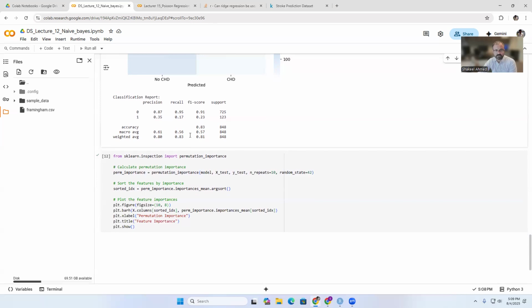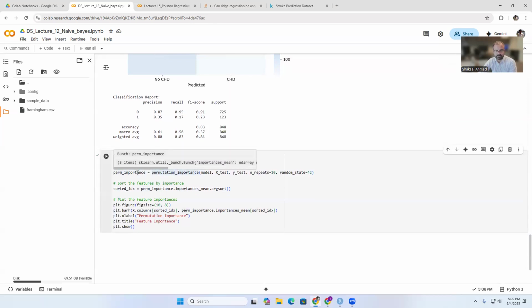And then we can see the variable importance from sklearn.inspection. We need to import permutation_importance. Permutation importance is a function, and we use the model as you have named above. We are using the X test set and Y test set and repeating it 10 times. Based on the prediction performance, we see which variable is most important in predicting CHD.